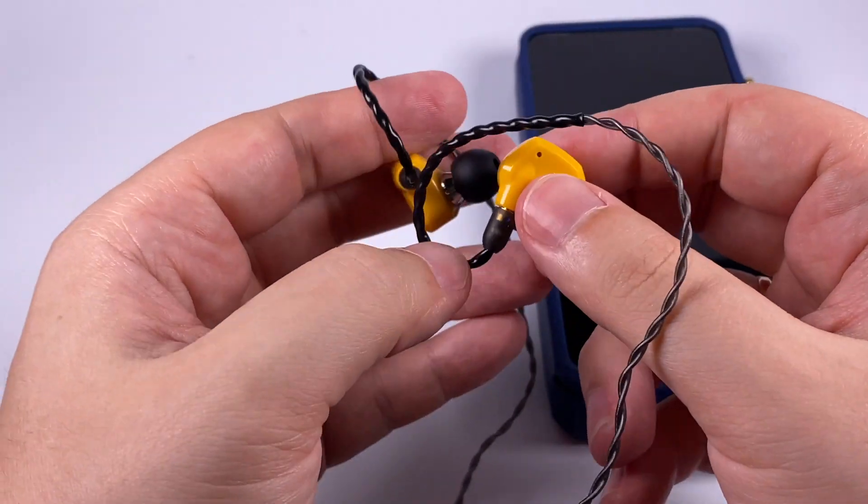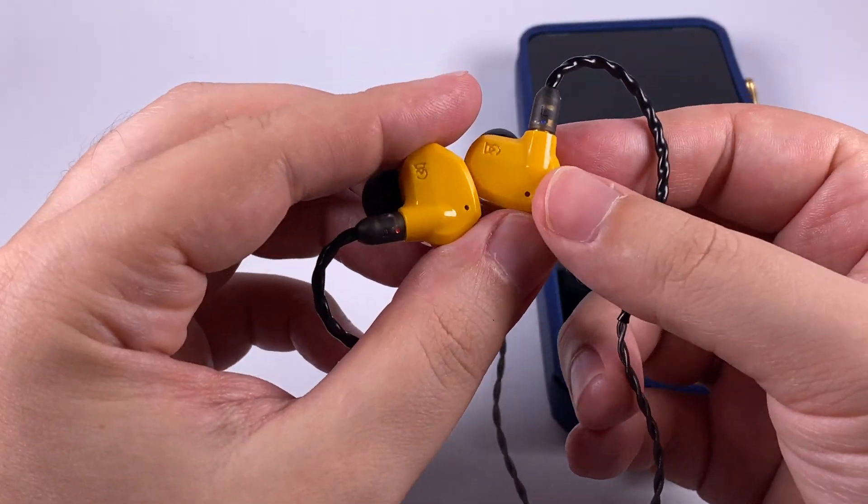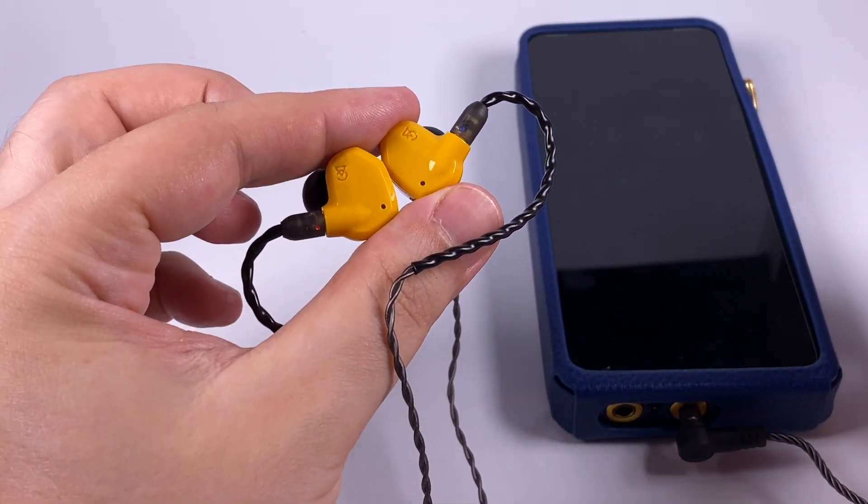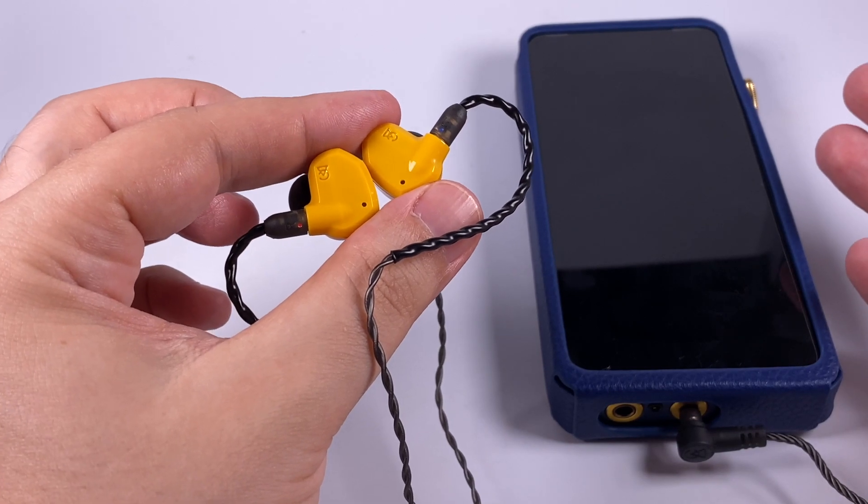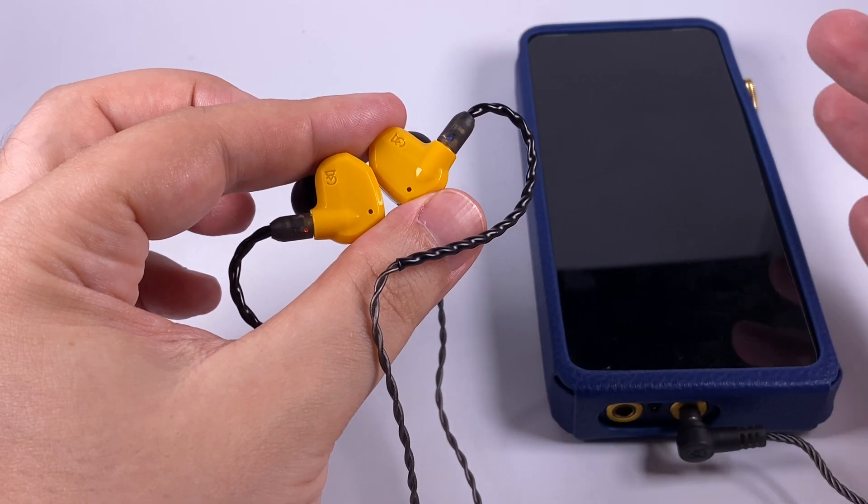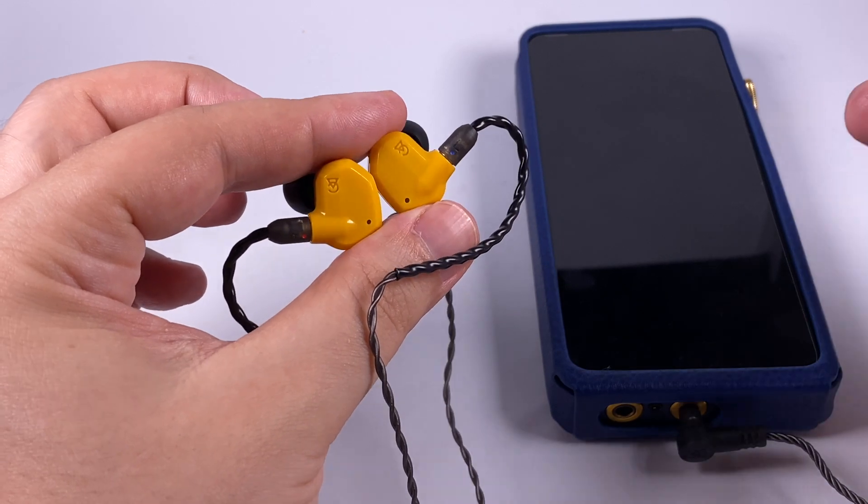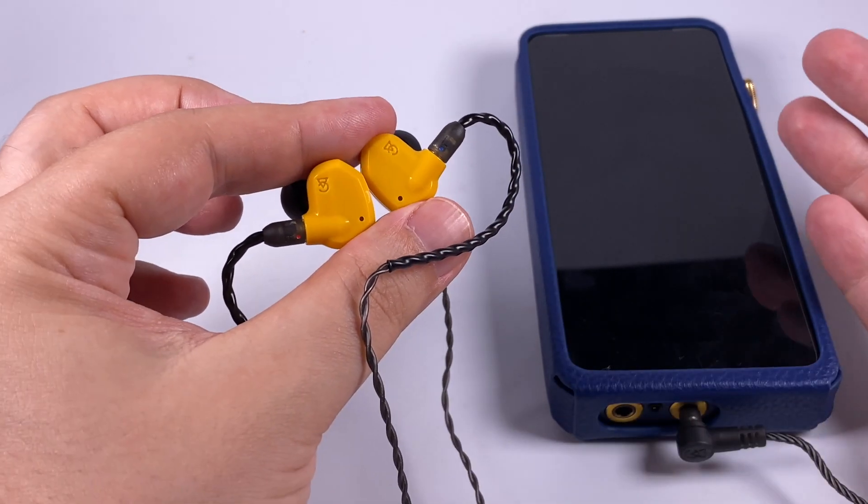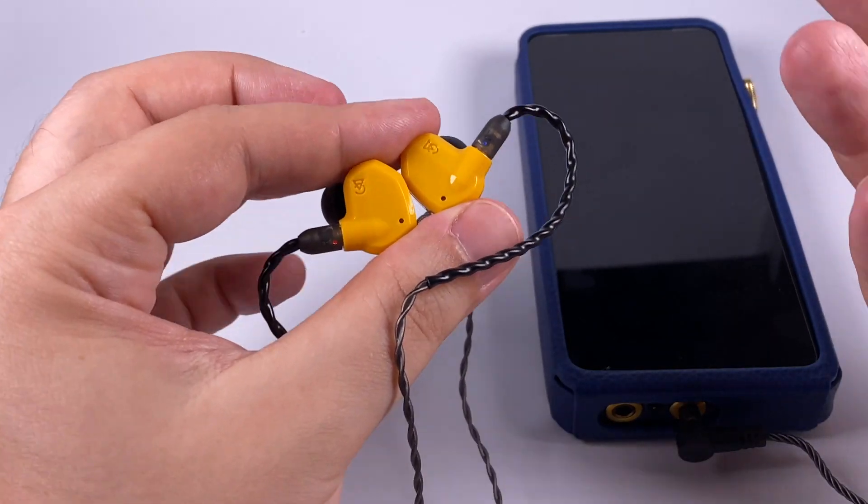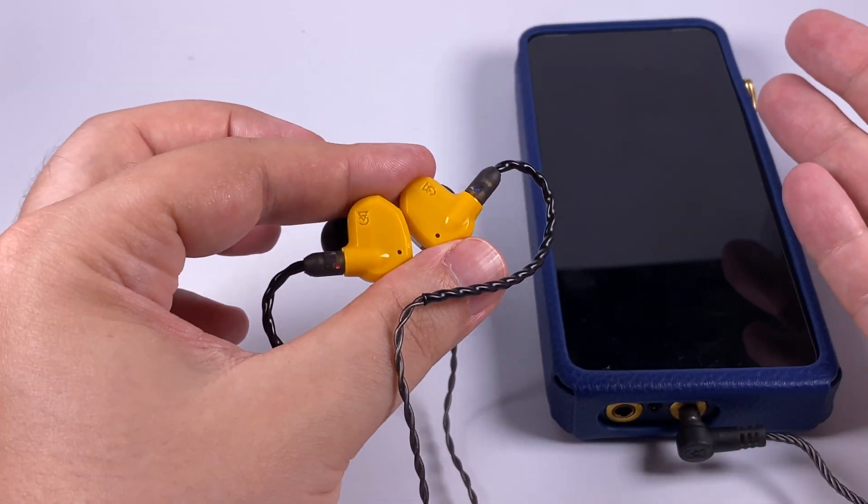Once again it will be iBasso DX300. And in terms of sound, actually it's pretty simple. Campfire Audio created bass head, bass heavy model. Low frequencies here are boosted and it's about 20 decibels of boost. And this boost is pretty extended, it extends over the lower part of mids. So bass is heavy hitting, big, it goes deep, it has good weight.